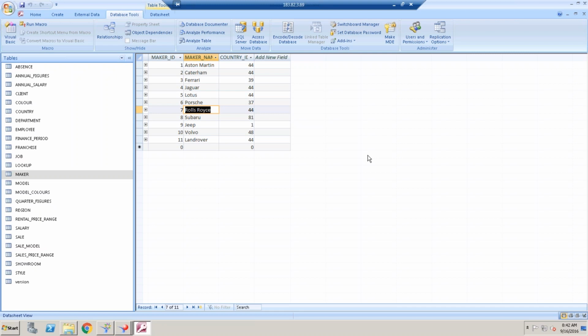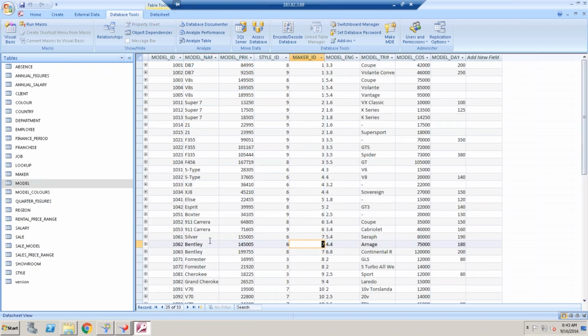If the colors table has the colors, then what does the model colors table below show? Underneath the model table there is another table, model colors. It is the same. You can get the color of the car from here, or you can get it from the model table also.